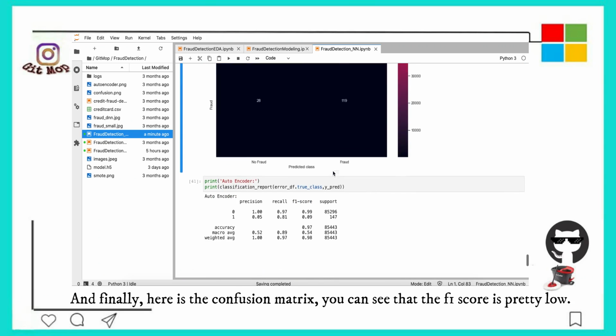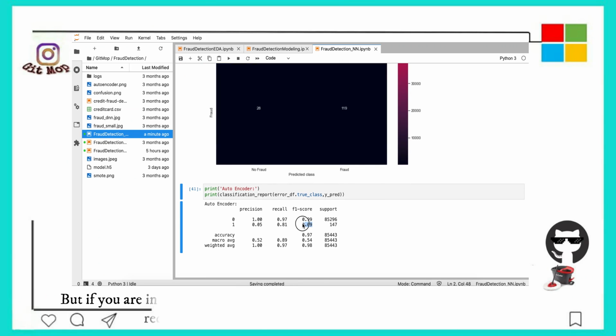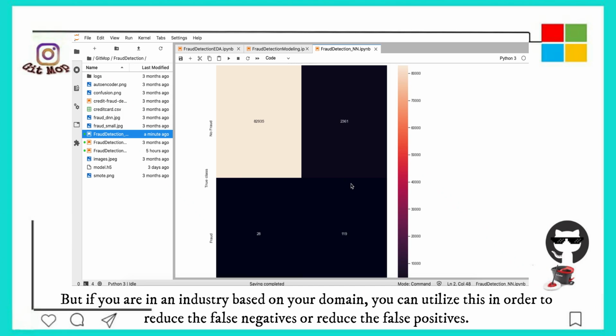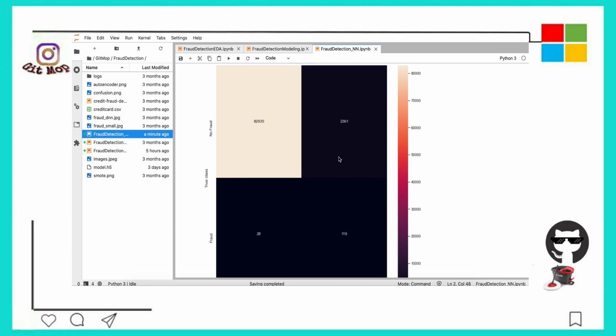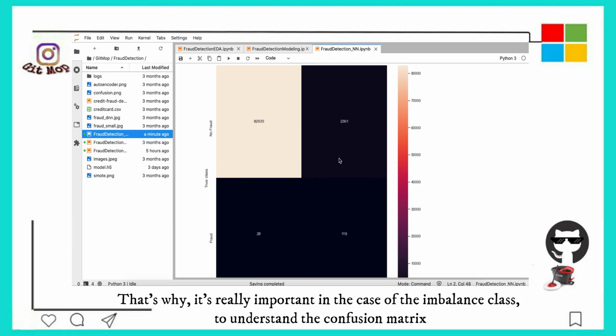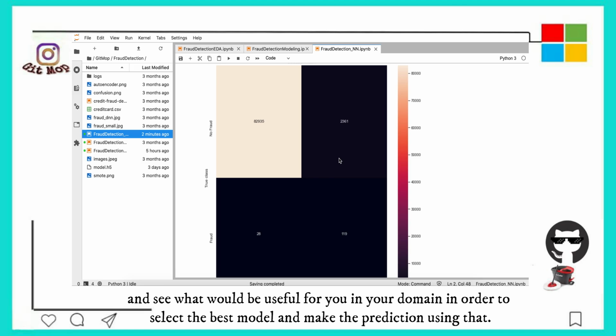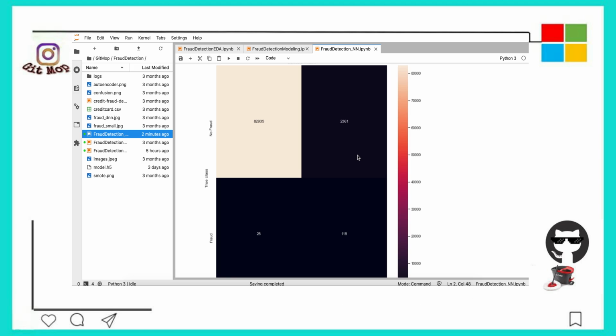You can see that the F1 score is pretty low, but if you are in industry, based on your domain, you can utilize this in order to reduce the false negatives or reduce the false positives. That's why it is really important in the case of imbalanced classes to understand the confusion matrix and see what would be useful for you in your domain in order to select the best model and make the prediction using that.